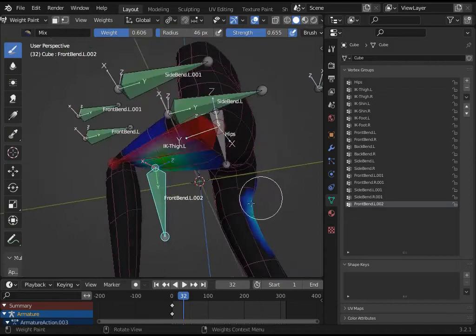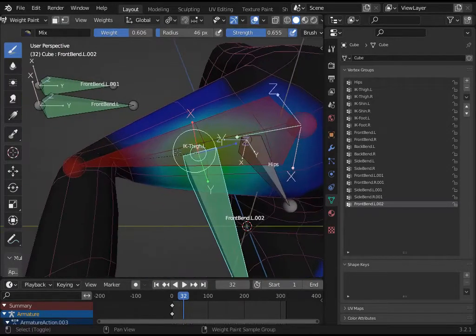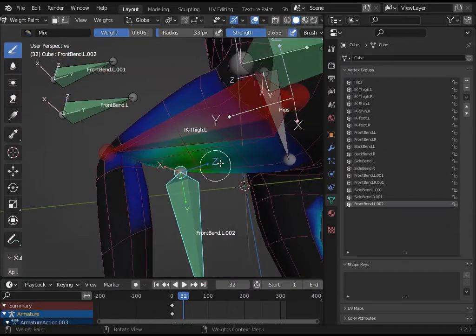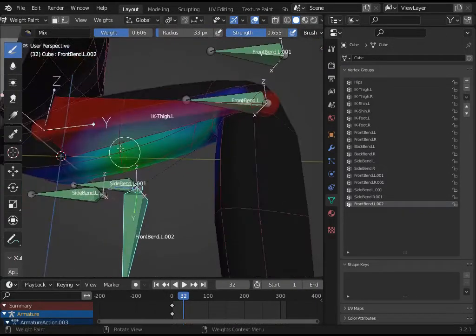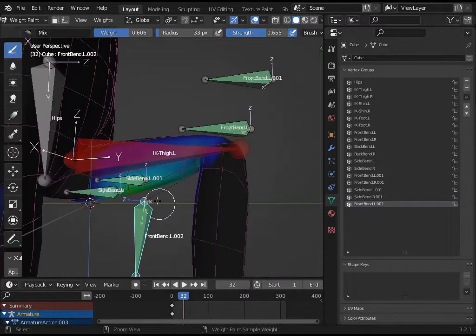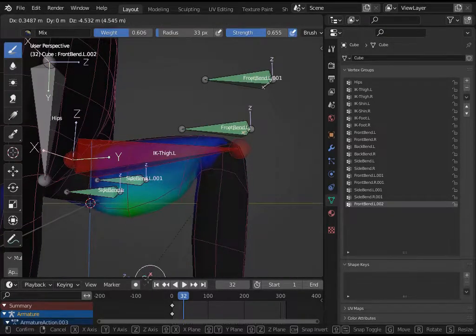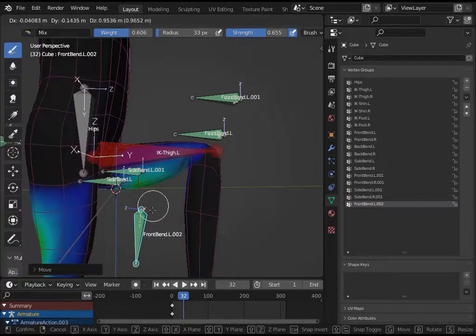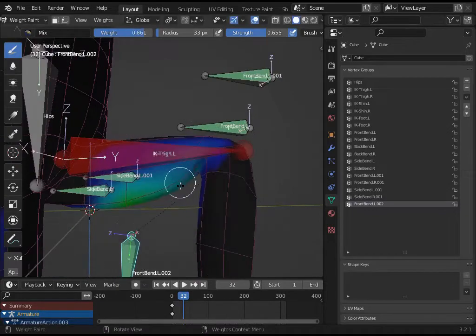Of course it's reproducing on the other side because it doesn't have another bone to symmetrize its weight painting. So I'm doing this more or less intuitively, and I believe it doesn't need a lot of weights, but I need to test this. Yes, so okay, maybe this could work.